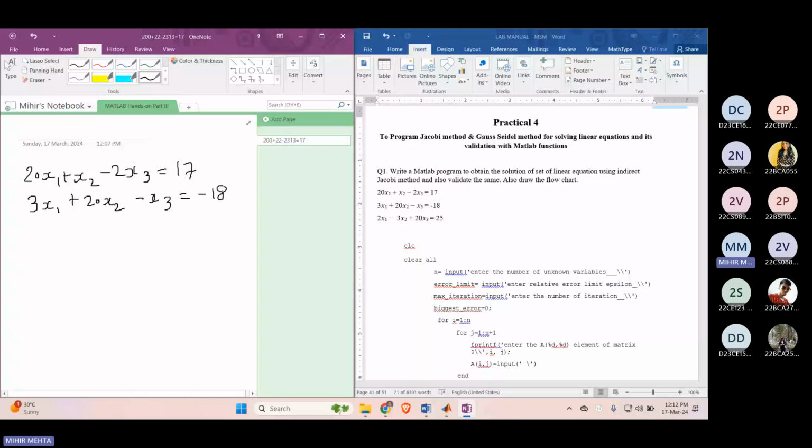And the third equation is 2x1 minus 3x2 plus 20x3 is equal to 25. So these are the equations that we'll be dealing with.